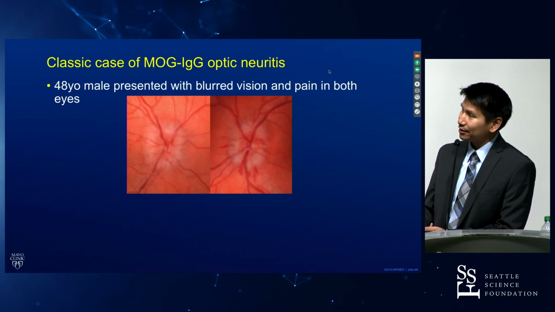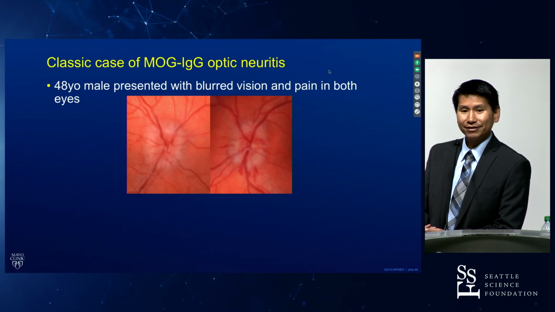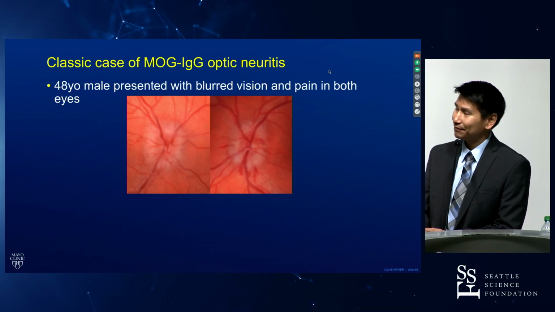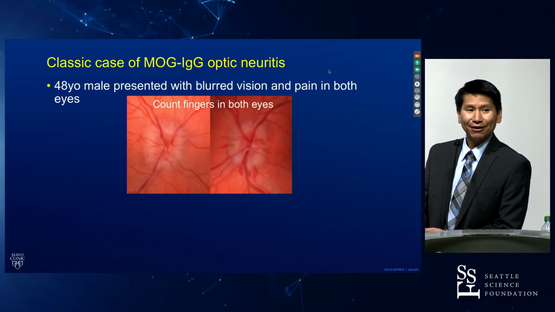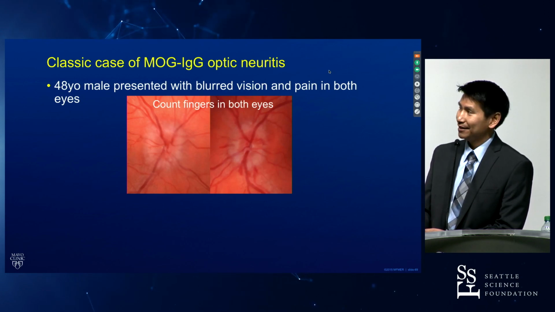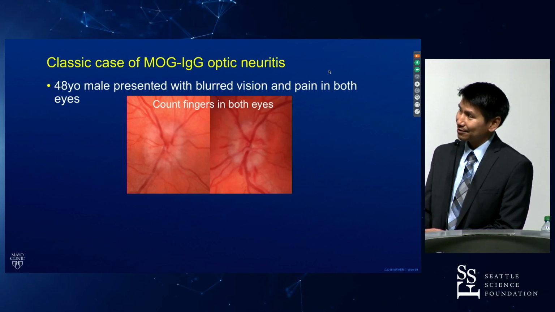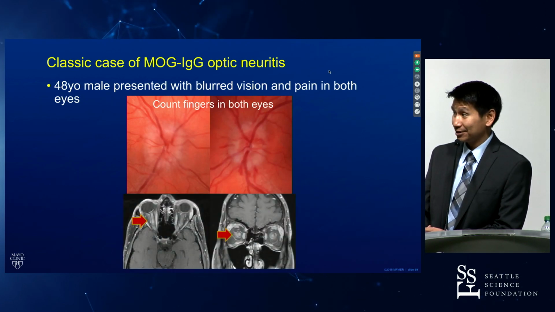And he said, "Dr. Chen, this patient has bilateral papilledema. I'm worried about raised intracranial pressure. Let's get an MRI, MRV, and a spinal tap." What's interesting is this patient was count fingers in both eyes. And I would argue that, yes, papilledema causes vision loss, but usually if you see a fulminant case of papilledema, it's grade 5 papilledema if you're going to have count fingers vision loss. And this is severe, but it's probably more of a grade 3. So really, I wasn't suspicious of raised pressure here. I was suspicious of an optic neuritis.